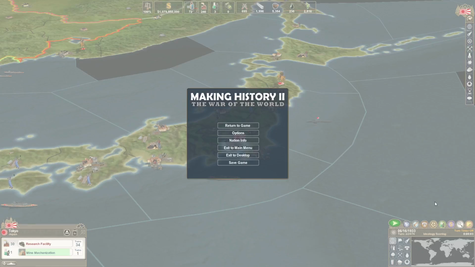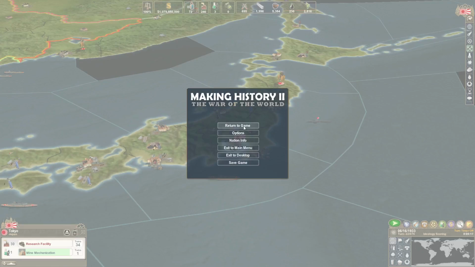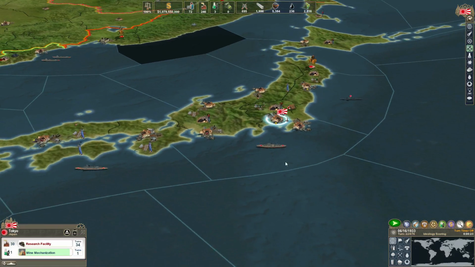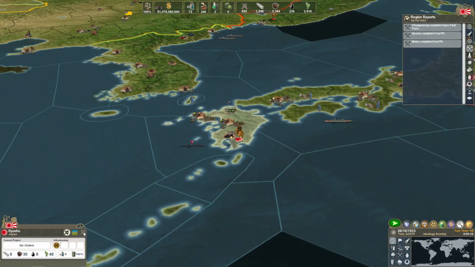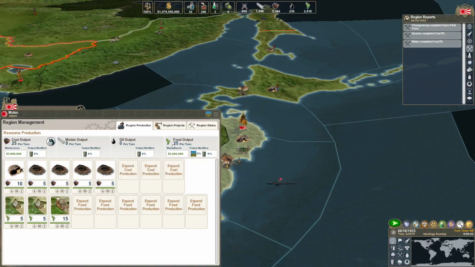I think I might turn down the game sound. It's really annoying, that crunch when you click on a town. Chungchong completed open field farm. Chungchong, that's Korea. Okay, not gonna worry about that. Kyushu, definitely gonna worry about that. Coal. Mutsu. Coal.